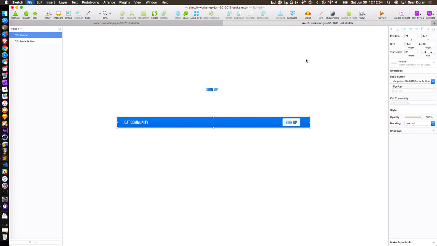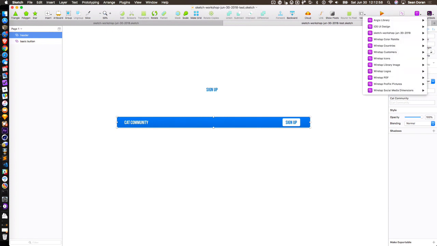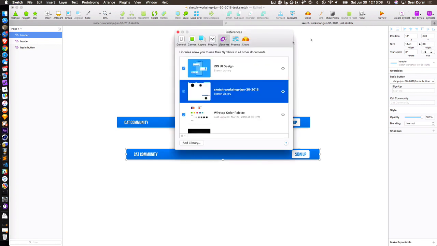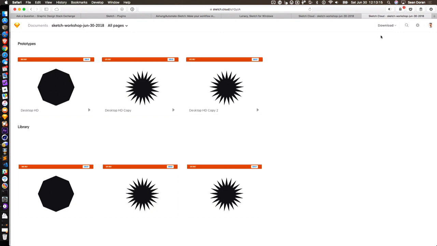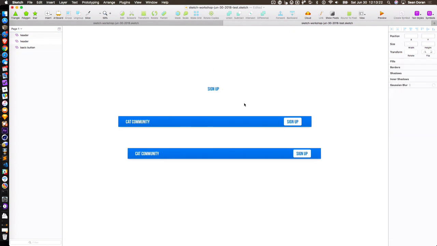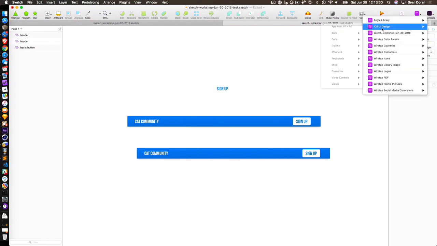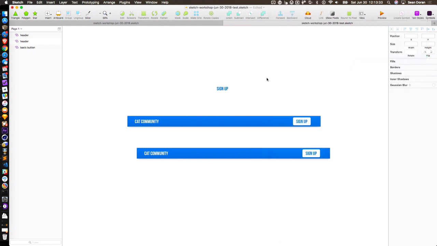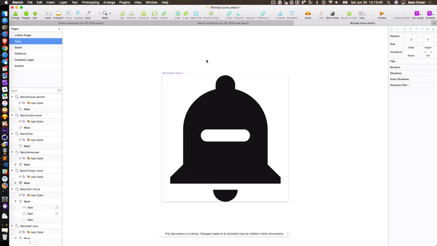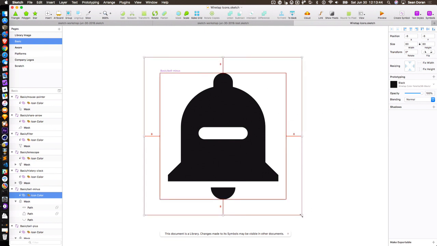So what should happen is up at the right hand side, let's see, header, blue. There should be a thing that pops up like, hey, one library update found. I'm just gonna make sure, yep, it's there. View in Sketch Cloud. Cool. So it's updated online. So that means it should update here at some point in time. I'm gonna do one locally just so you see the notification. So I'm gonna do wiretap. There we go. So this is a library I have, but it lives locally on my computer or within a shared drive. So I'm gonna change this real quick.